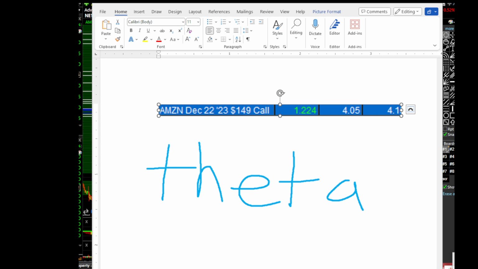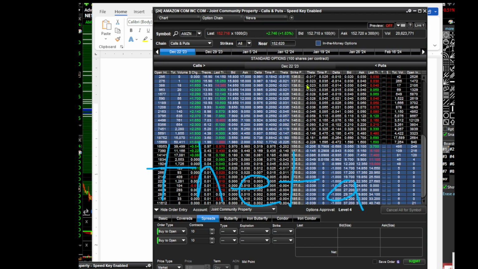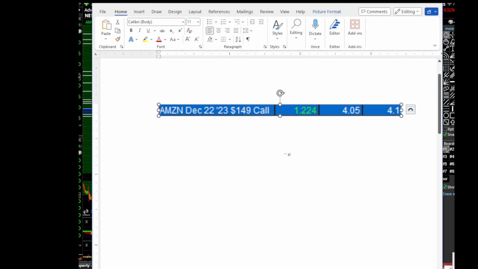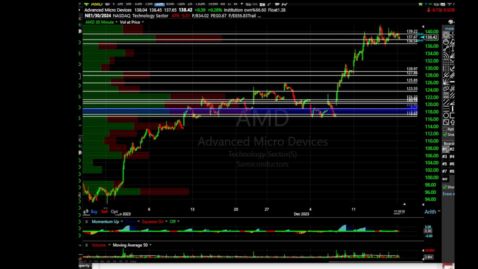Right? And so when you come over here and you look at the option chain, which is what this is called, you can look at how much your stock's going to be affected every single day by you holding it. It's going to be going down because it's time. Time is never going up, it's always going down, and so your theta is always working against you unless you're the seller, right?